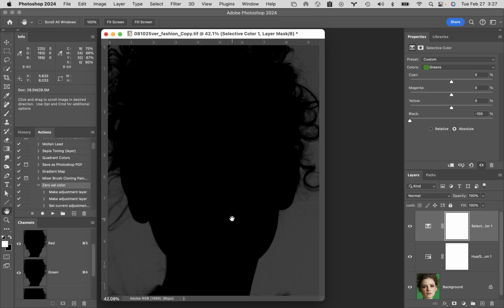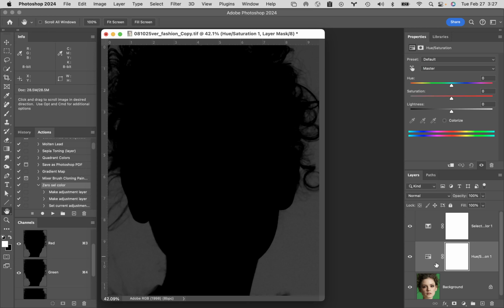Everybody else is black, but this is with white. I don't get a real white background on this because my green in this image is not a pure green. To amp up the purity of the green, you can select the hue saturation layer that's underneath it, grab the targeting adjustment tool, come down onto your image, onto the part of it that is green. Don't do this on her, but do it on the part that is green.